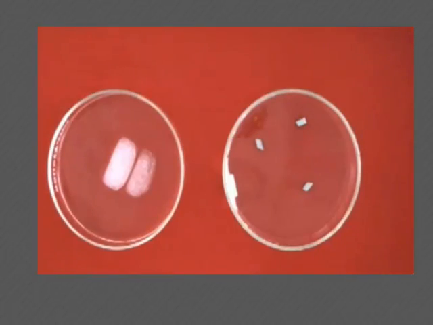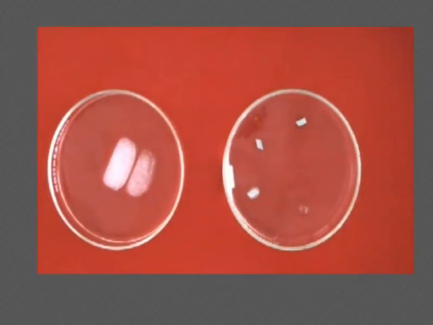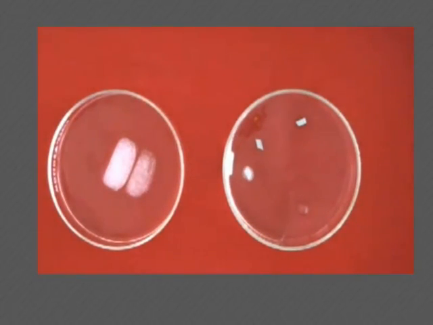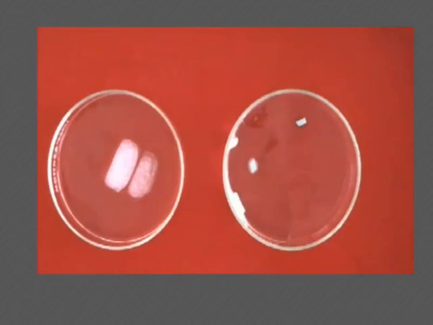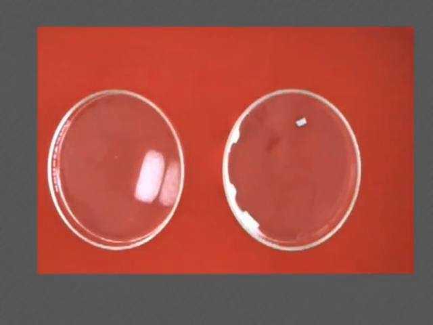I'm going to squirt some more. See if you can see the bubbles form. The bubbles represent the hydrogen gas being formed. You can see it right there. You get the hydrogen gas, and it kind of moves around. I'm going to do it a few more times. It's kind of fun. So the chemical composition is changing.